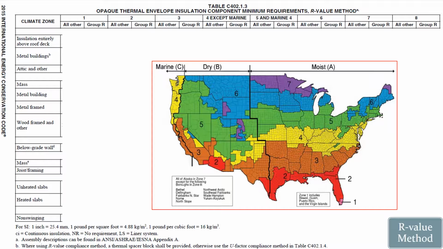Going back to the map, you'll notice here in climate zone 4 and 5, it actually separates it down further, where you have climate zone 4 here and climate zone 4 here. So 4 except marine, so anything east of this vertical line here, you could be in climate zone 4A, shown in yellow, or 4B, shown around this area, and then the climate zone 5 or marine. So anything in climate zone 5 in green, or the marine 4 to the west of this bolded squiggly line.